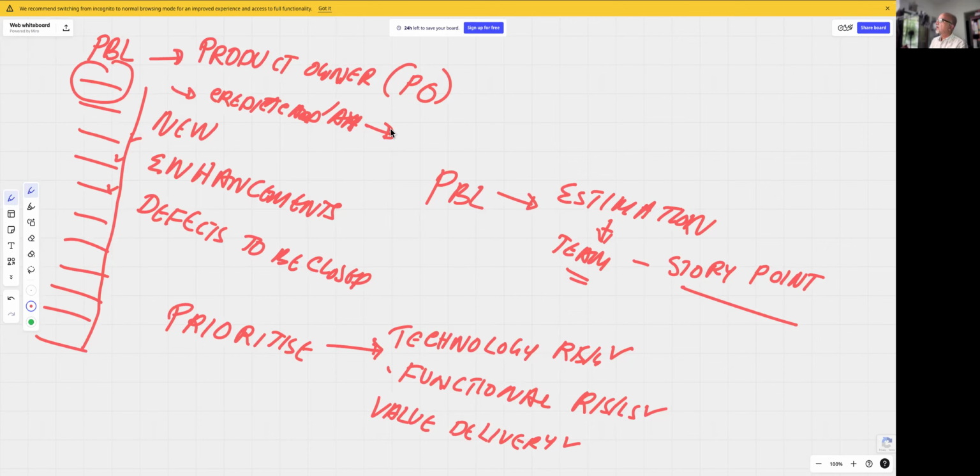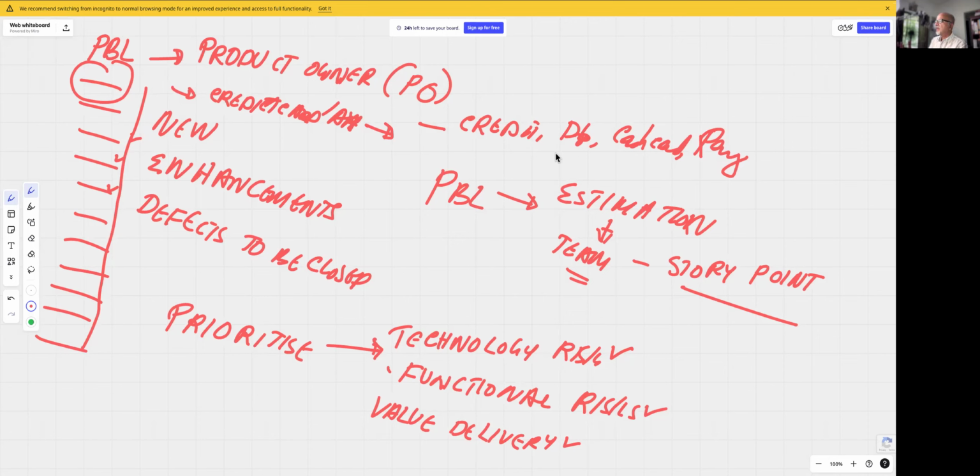Now, a developer may not be able to develop it with just this one-liner. He needs additional information like, is it a credit card, debit card, cash card, Google Pay, then multi-currency.